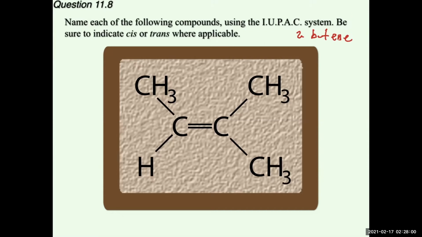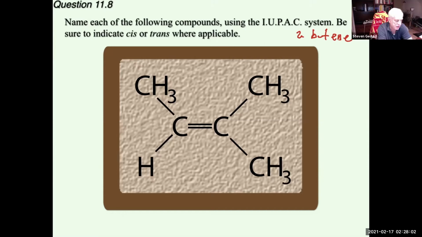I don't believe it matters. If you look at the double bond, it makes no difference which way you go. We can either go left to right or right to left. But if you look at the substituent, since it doesn't matter for the double bond, then we drop down to the substituent. So which way to number it, we get the substituent the lowest possible number.